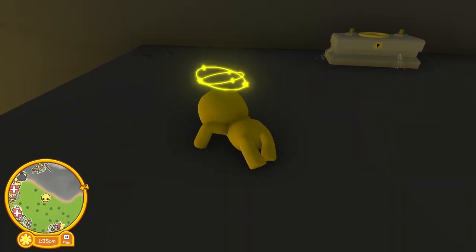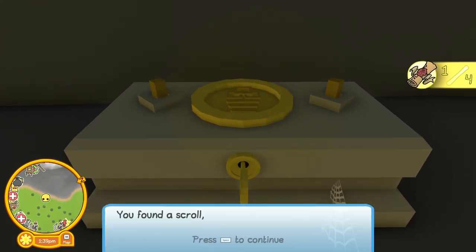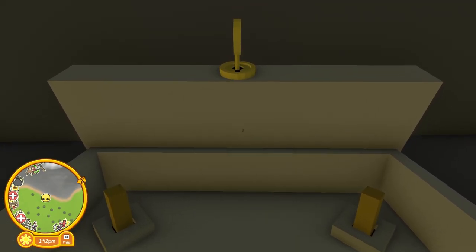So we got our first scroll box. You can just keep going up if you didn't get that high. Let's click F to interact. You found a scroll. The archaeologist in the jungle would like to see this. Look at that, absolutely beautiful. Go right in my pocket.